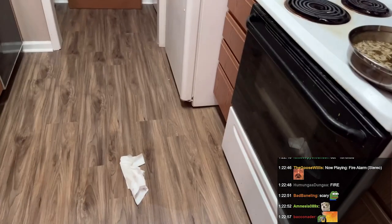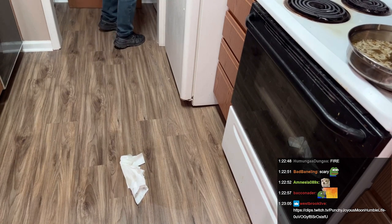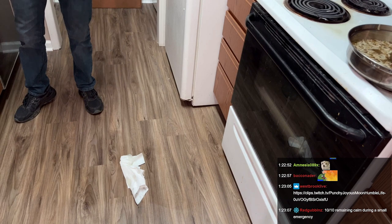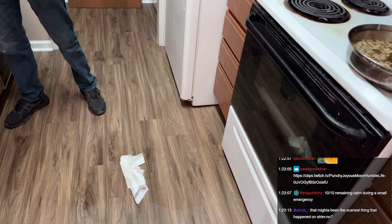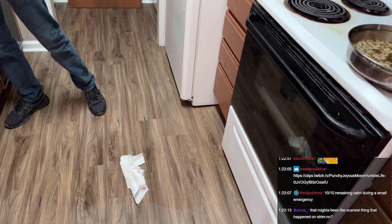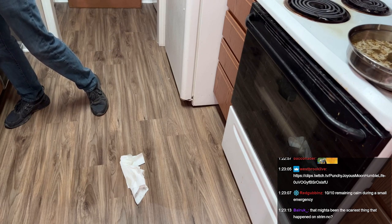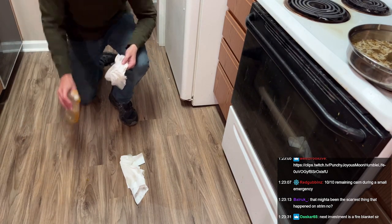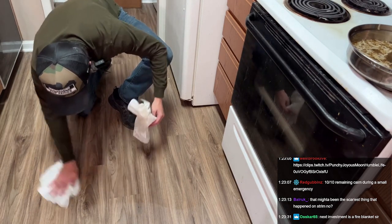God damn it, man. Well, I'm glad that ultimately put itself out. That'd have been pretty spooky if that didn't just go out on its own. But thankfully, the pot itself or the pan itself didn't ignite. It was just the stuff that overflowed. So it could have been worse. And that, kids, I guess, is why an electric stove is probably slightly safer than a gas one, huh? Because I'm pretty sure with a gas stove, you're in trouble there. That's not fun.